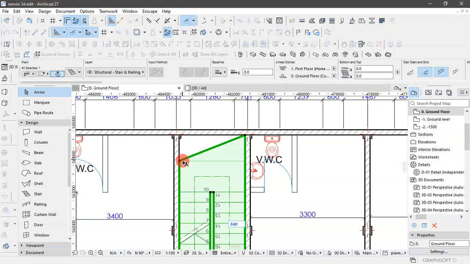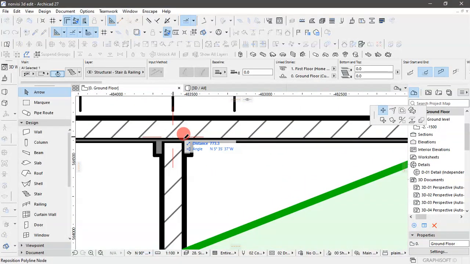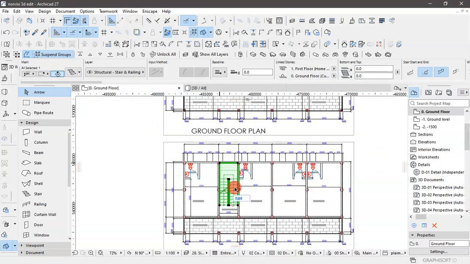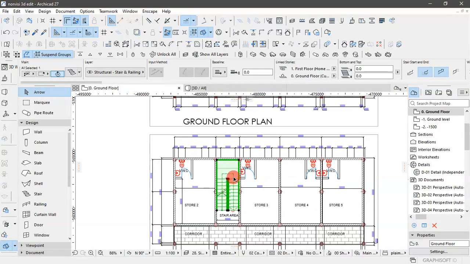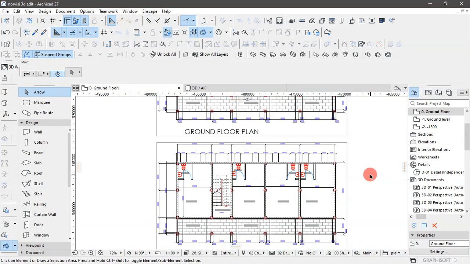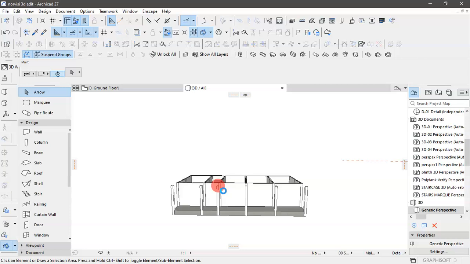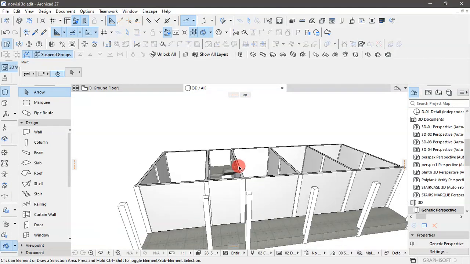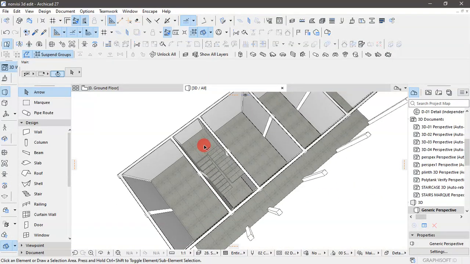Then the same thing, will click on this to this side to make sure it's straight. Click. This landing seems to be too long, but that's what the architect has drawn. That's fine. So when I go to my 3D, it reflects that too, as you can see.